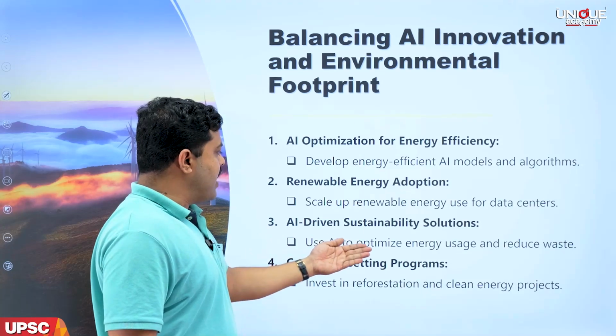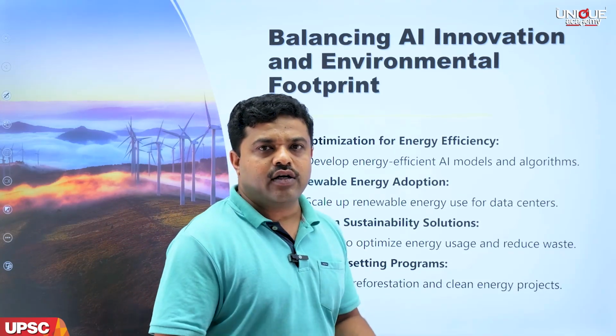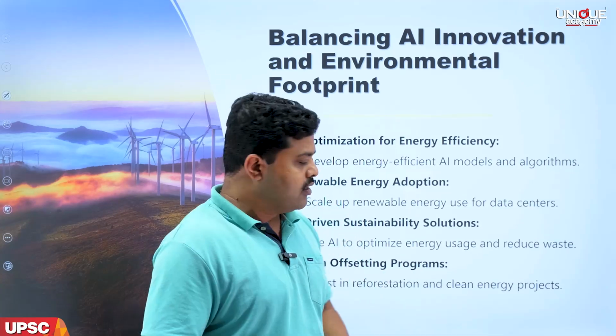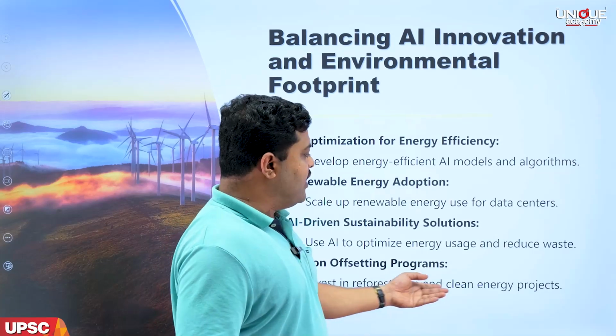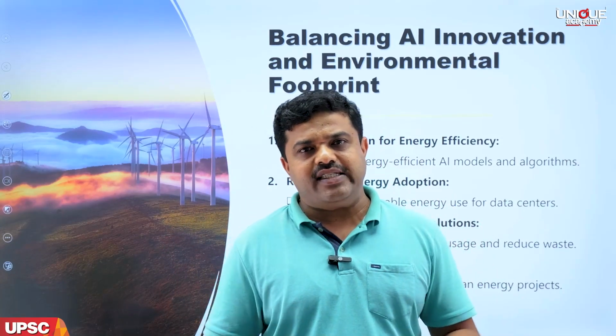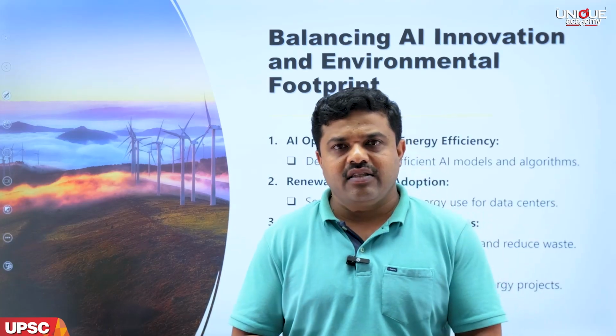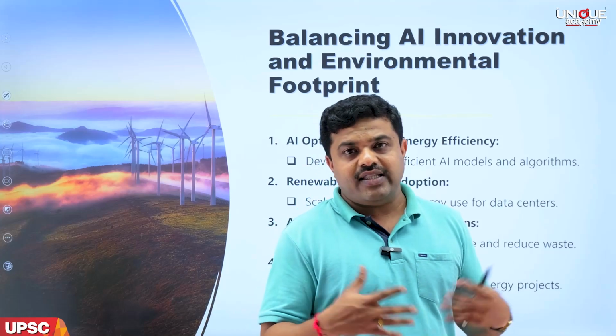Third, AI driven sustainability solutions. So again, use AI to optimize energy use and reduce wastage. AI is very efficient in that. And carbon offsetting programs. So invest in reforestation and clean energy projects. So it talks about selling and purchasing carbon credits, and assisting the green energy initiative or investing in a green technology. That can happen here.